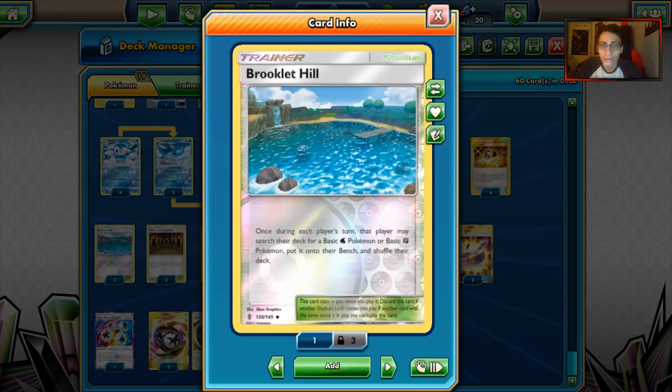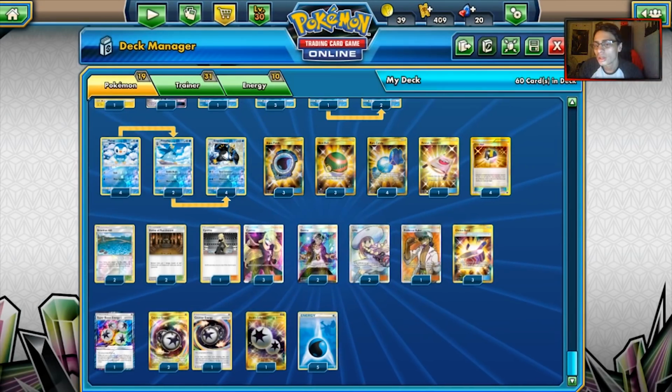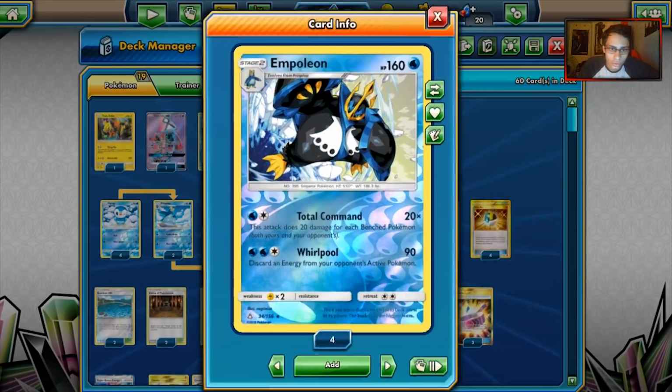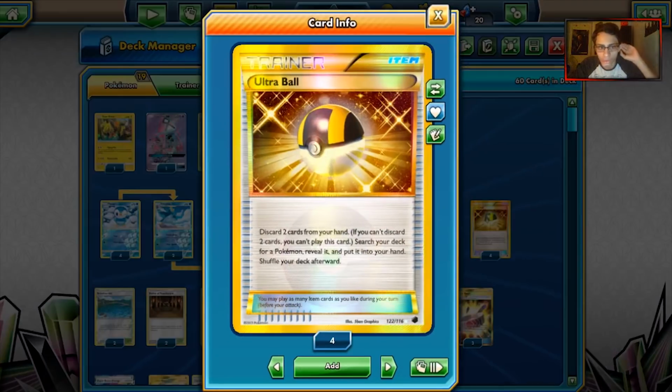We do have Brookwood Hill, but we split the difference with Brookwood Hill and Shrine of Punishment. So we're going to split it up a bit. We got 4 Rare Candies to be able to go straight into Empoleon or into Swampert, 1 Stretcher to get our Pokemon back, and 4 Ultra Balls to get our Pokemon.